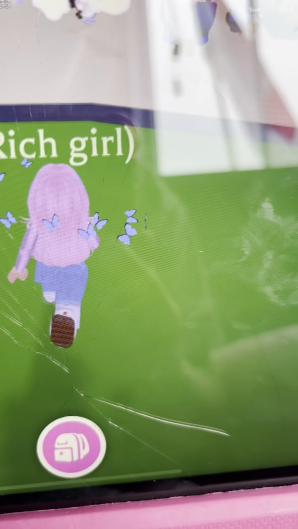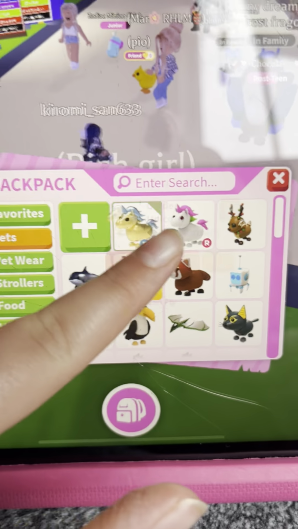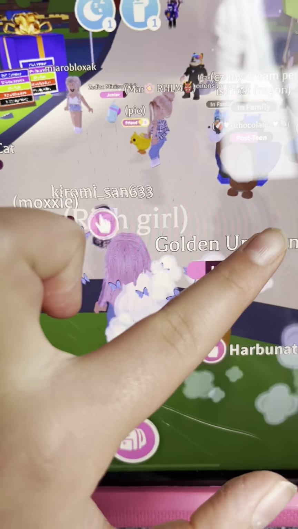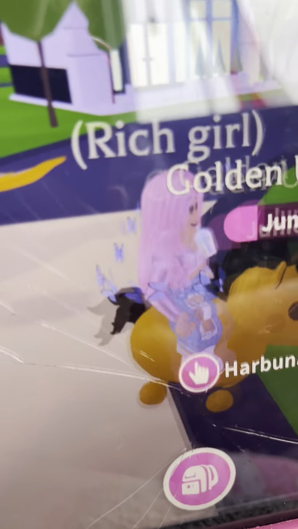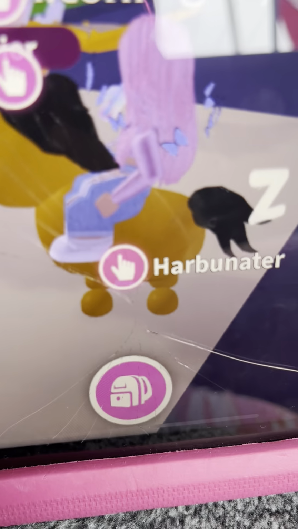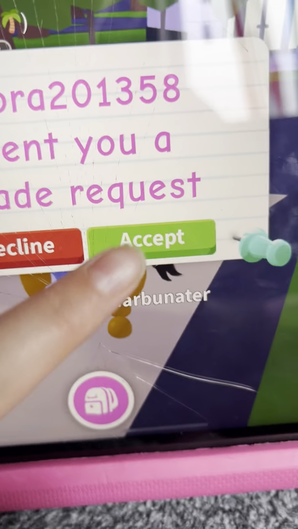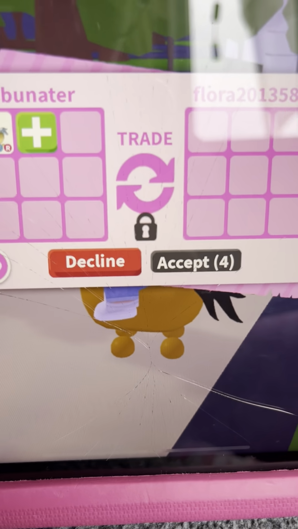Oh my gosh. I'm just gonna ride my golden unicorn and see if anyone wants to trade for it, because I don't know what else to do. You can see my nice unicorn, so cute. Someone will probably trade me any second, because when I'm on this, everyone always trades me. Right, anyway. Golden unicorn, someone's trading me.